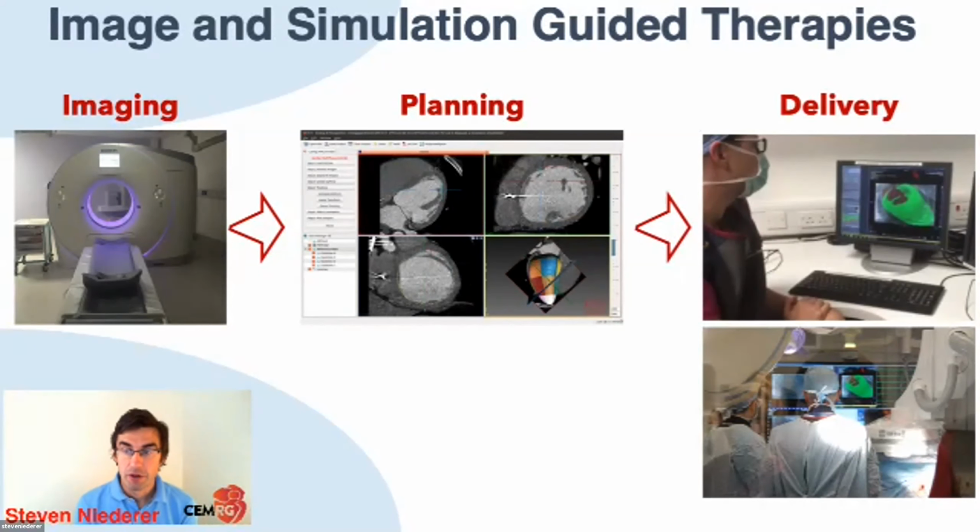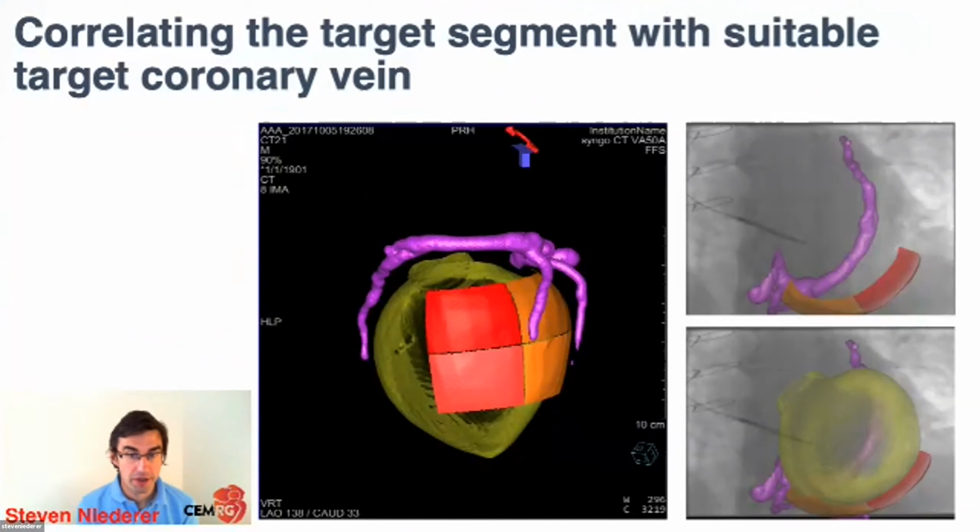We then can, working with Siemens, register the overlay targets that we have derived from the images and from the models that we've discussed with the cardiologist onto their fluoroscopy overlay system. So we can put these targets onto the fluoroscopy, which is presented in front of the cardiologist during the procedure. And these look like regions where they're trying to put the catheter, on the red square or on the orange square, depending on which ones they can access.